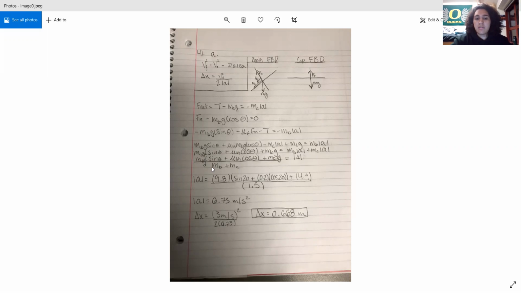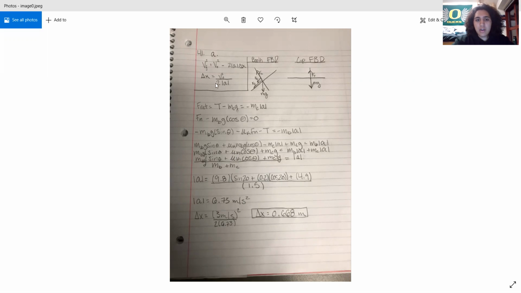And we just start plugging in the things given. So we know that the mass of the book is 1 and gravity is 9.8. So we know that this mass of the book times gravity will be 9.8. And then our angle is 20 degrees given by the problem. So we have the sine of 20 plus our coefficient for the kinetic friction, which is 0.2, multiplied by our cosine of 20, plus the gravity multiplied by the mass of the cup, which gives us 4.9. And then our two masses added together are 1 kilogram and half a kilogram. So we have 1.5 kilograms. And we get that our acceleration equals 6.73 meters per second squared.